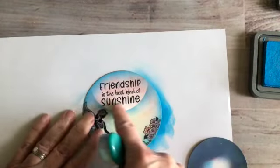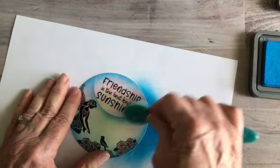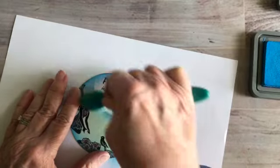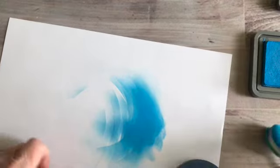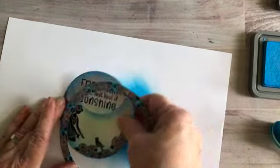Again, I like the fact that the sun looks like it really is shining there and it's darker towards the top. But I always like to soften it with what's on my brush. I don't actually add more. So anyway, that's what I'm going to do.